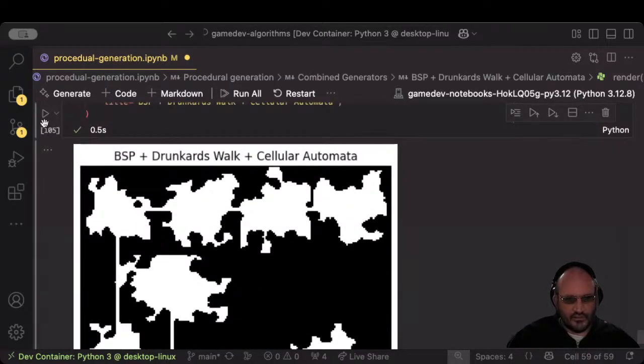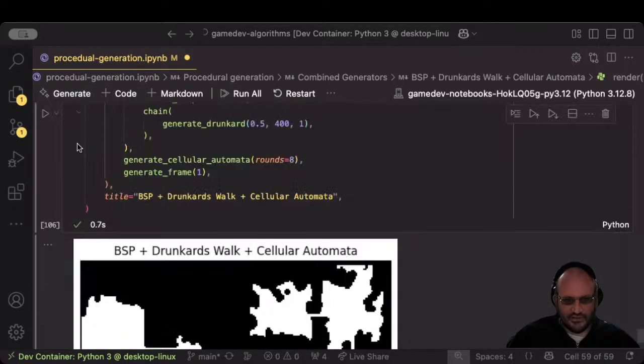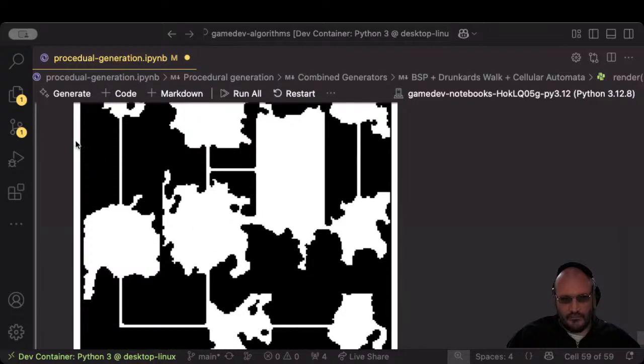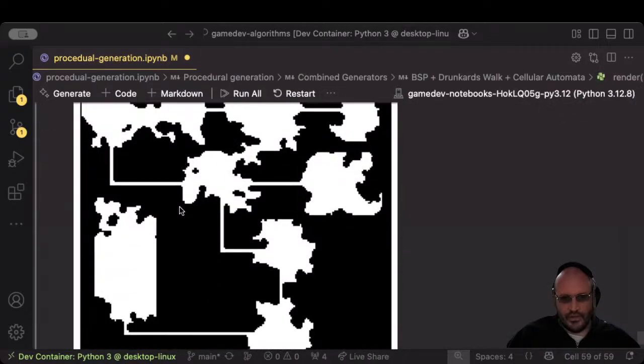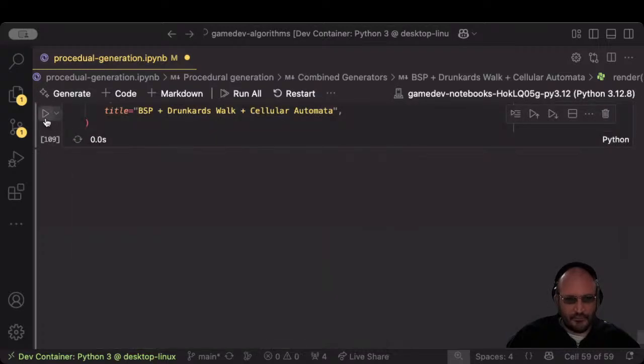So I feel like once these are populated with places of interest and other things and biomes, we'll get some sort of interesting exploration here.